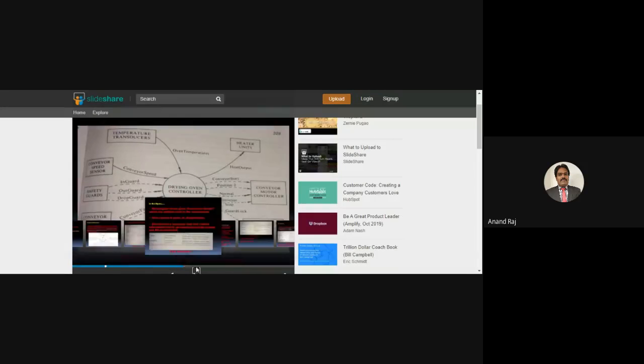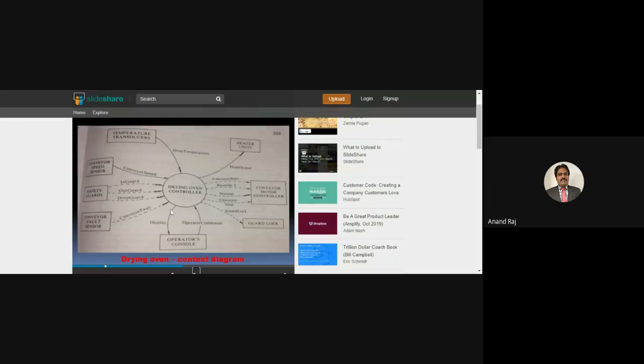For example, if I want to have an operator console, I want to display whatever is coming out of the system, and I want to give some commands so that I can control the entire oven. This is what is to be considered while designing in the Ward-Mellor methodology. If you follow Ward-Mellor methodology, you are controlling the external environment. That is to be remembered here.